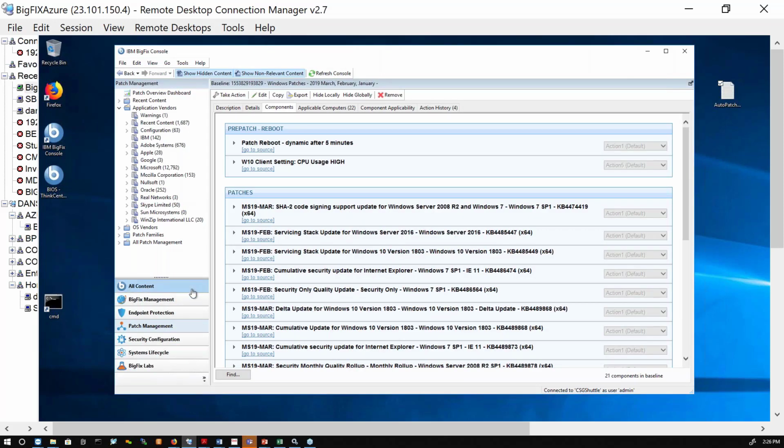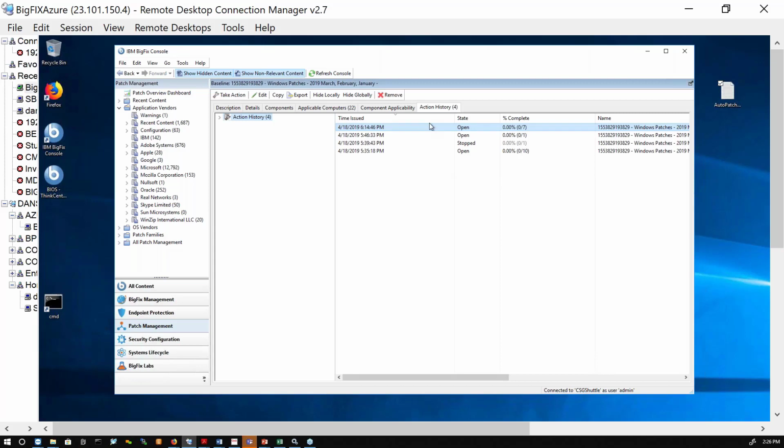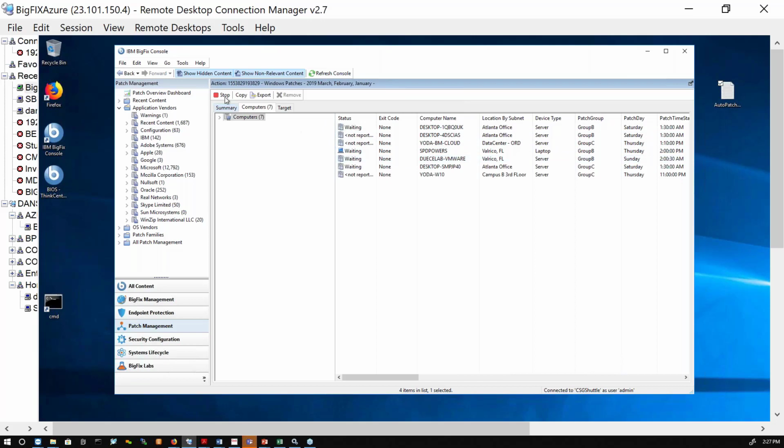The next question is, and it might be part of your question, so I'm just going to talk about it: if I have a running baseline, notice this baseline, I had issued it a few times. These running baselines do not have my updated 2 fixlets I added in here, okay? The only way to get it to push it out is I would need to come out here and stop this fixlet, okay? And then I would need to reissue it to the machines.